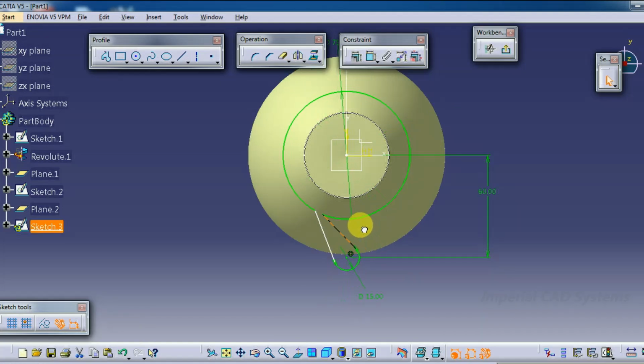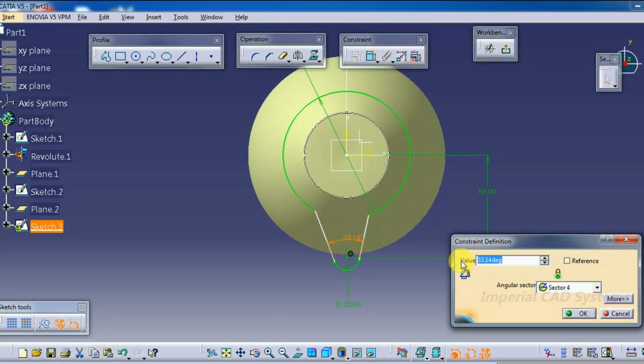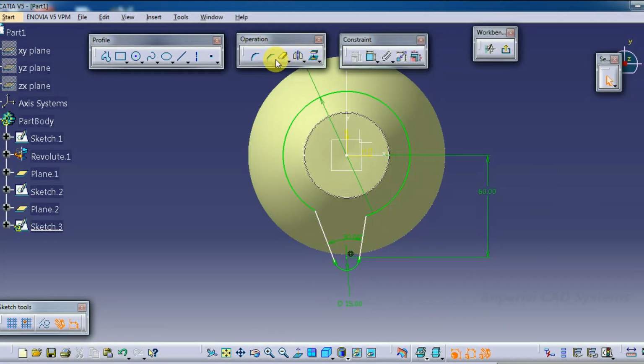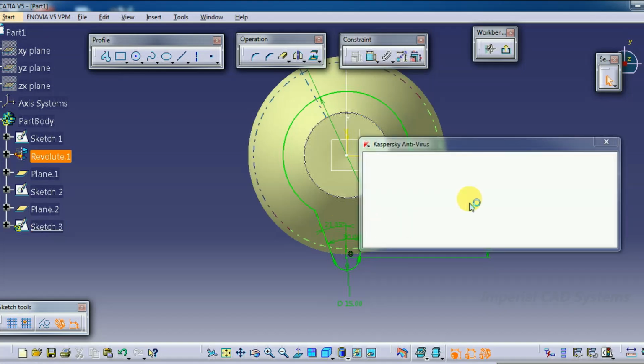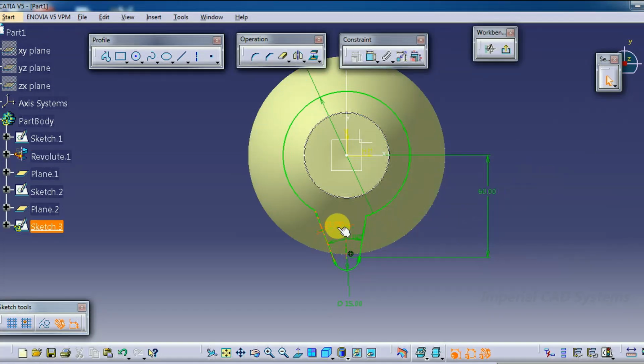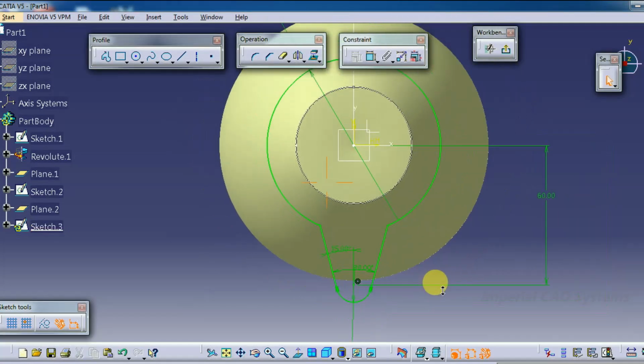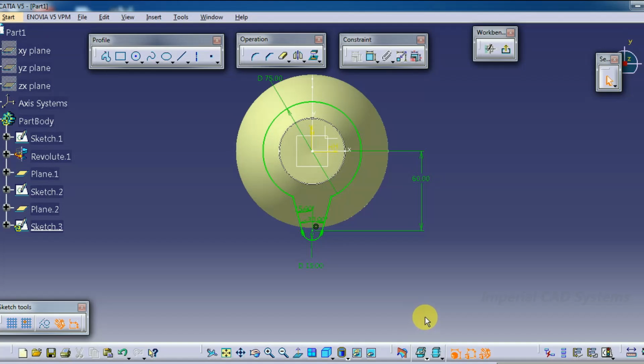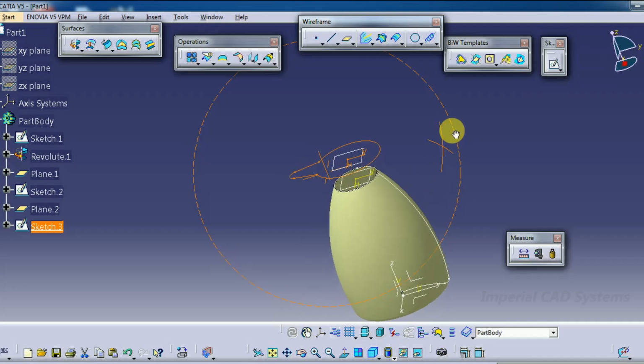Give some angle to this so that it will be fully constrained. (30°) 15. Exit. Now see the profile.